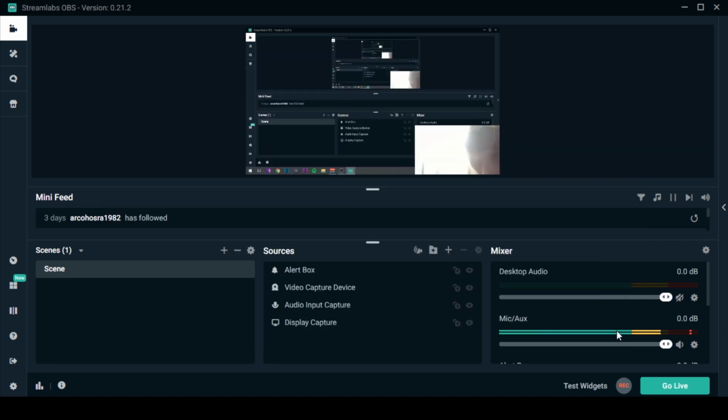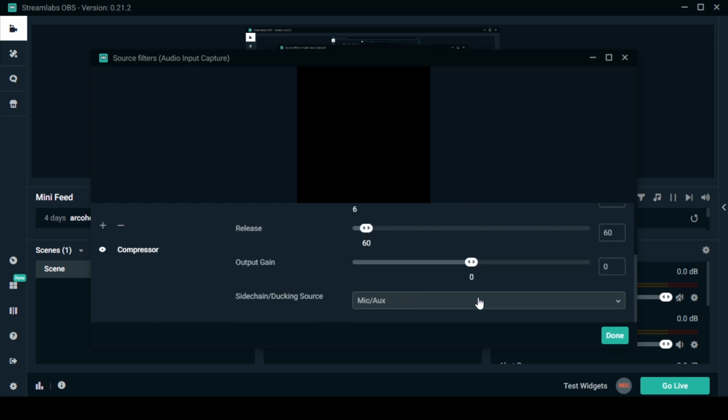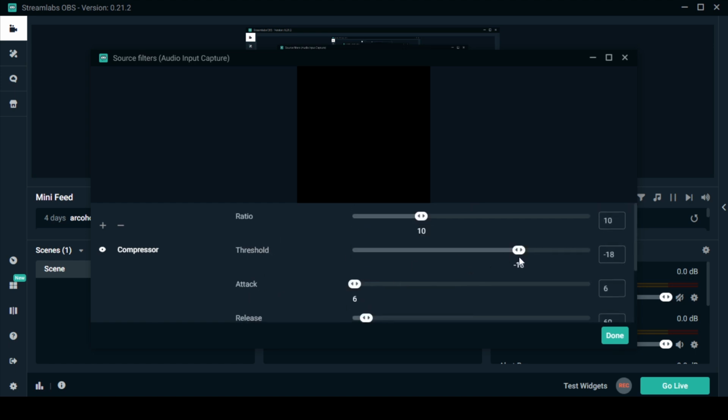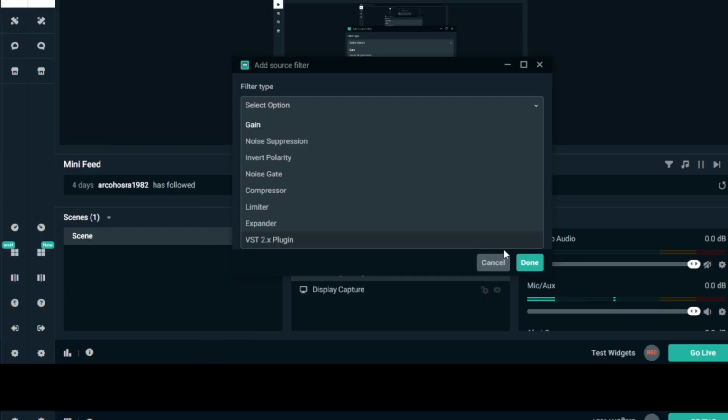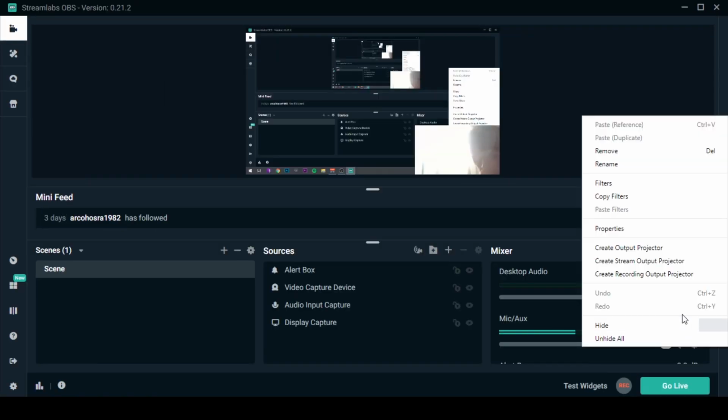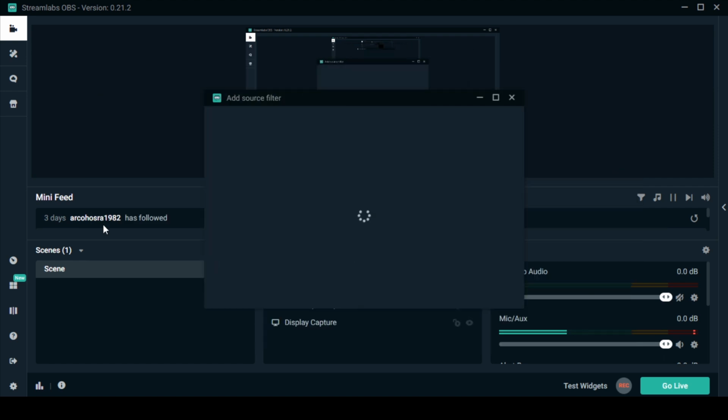I like to put noise suppression on my mic so my audio comes out a little bit cleaner. I even have a sidechain set up for my microphone to my VoiceMeeter audio. I do not recommend using VST filters in Streamlabs though, because for me it always seems to crash it every time I use them. So I suggest using only the native effects, aka filters.